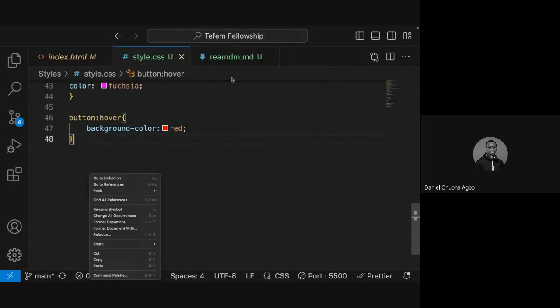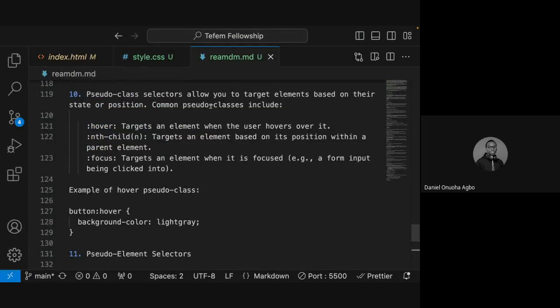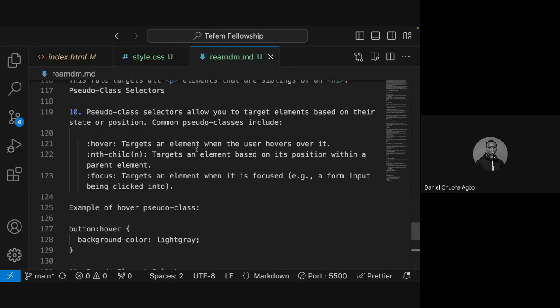Then I made mention of something before now. When I mentioned the hover, when I mentioned the physical class selectors, I talked about the states and position. It works with events.